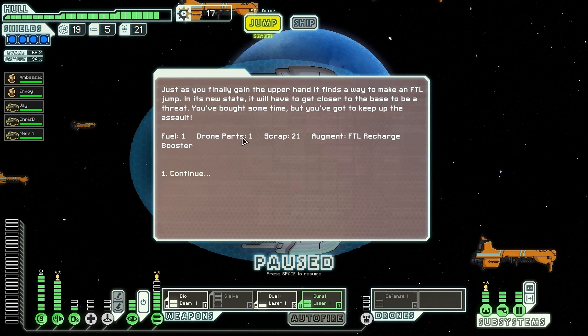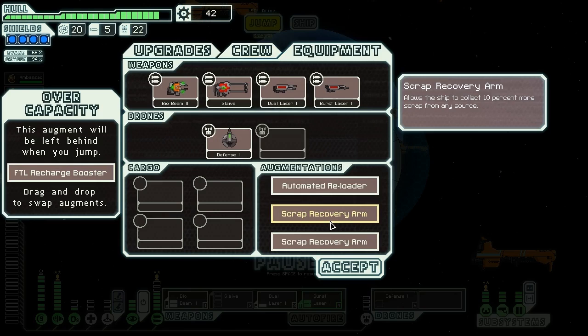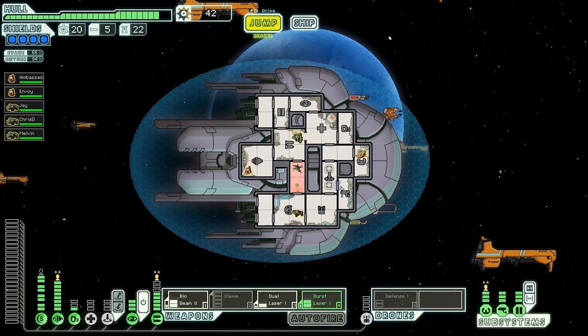We've got a fuel, a drone part, 21 scrap, and a recharge booster. No, thank you. Actually, I don't need the scrap recovery arms anymore, but I don't need the FTL recharge booster either. Let's abandon that. Alright. Anyone else injured here, or just these guys as they suffocate to death trying to fix this breach? Just them, I think.